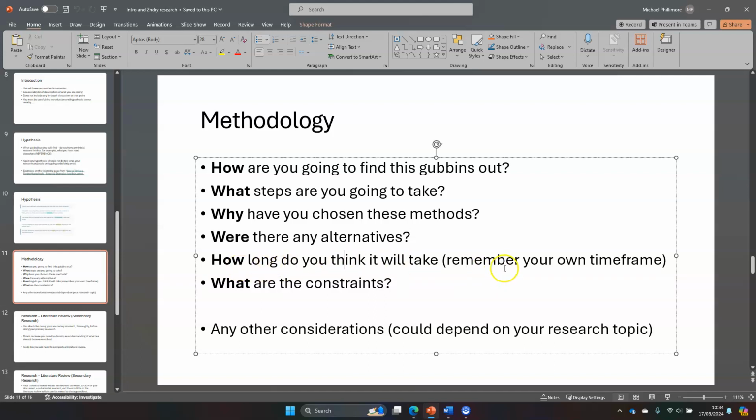How long do you think these things are going to take? And I can tell you based on experience that collecting the data and analyzing the data is probably a week's worth of work. I say probably. I mean, for some people, it may well be more. And guys, if you leave this to the last minute, you are royally stuffed. I can't stress that enough because you've got to go out and find out this stuff.